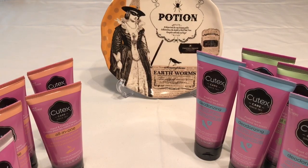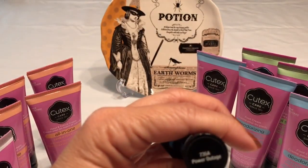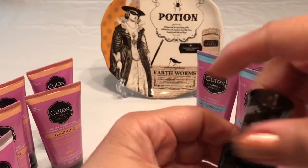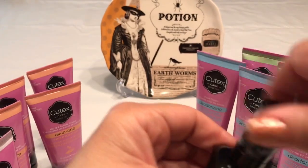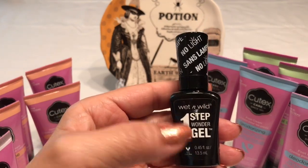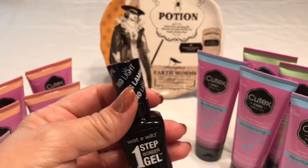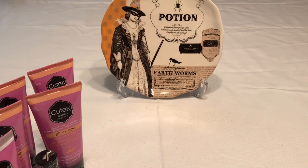The next item is by Wet and Wild — it's a nail polish in the color black called 'Power Outage.' I figured Halloween is right around the corner. I've been doing my nails with black and orange, black and green, and black and purple, so this plain black is perfect. It's a really good polish — they brought these back to Dollar Tree and this was the only different color I saw. I'm hoping they bring more colors, but it stays on for a long, long time.